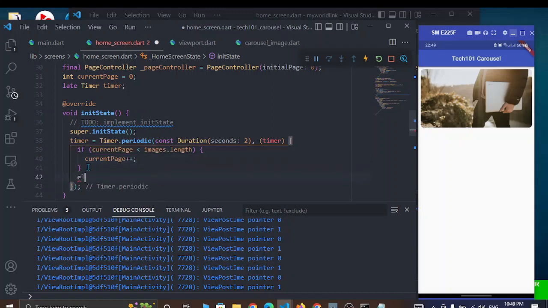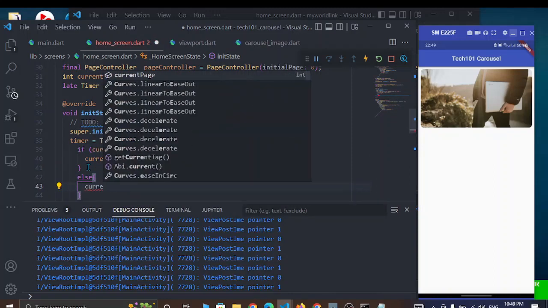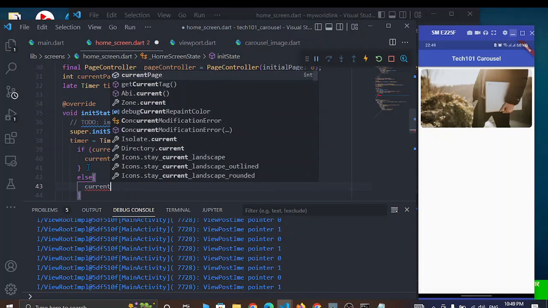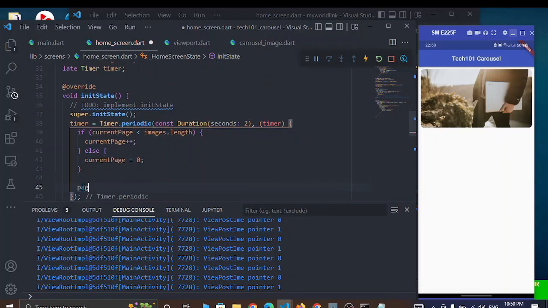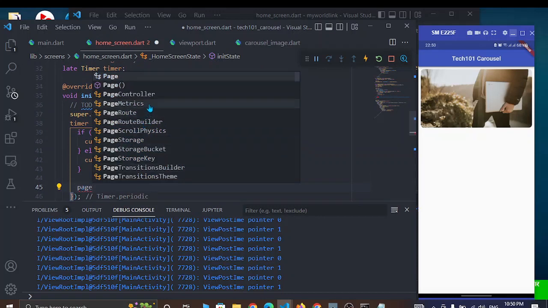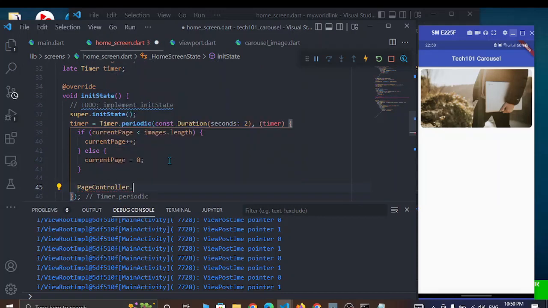Else we are going to set currentPage to 0, and here we are going to use pageController, and we are going to use the animateToPage method.